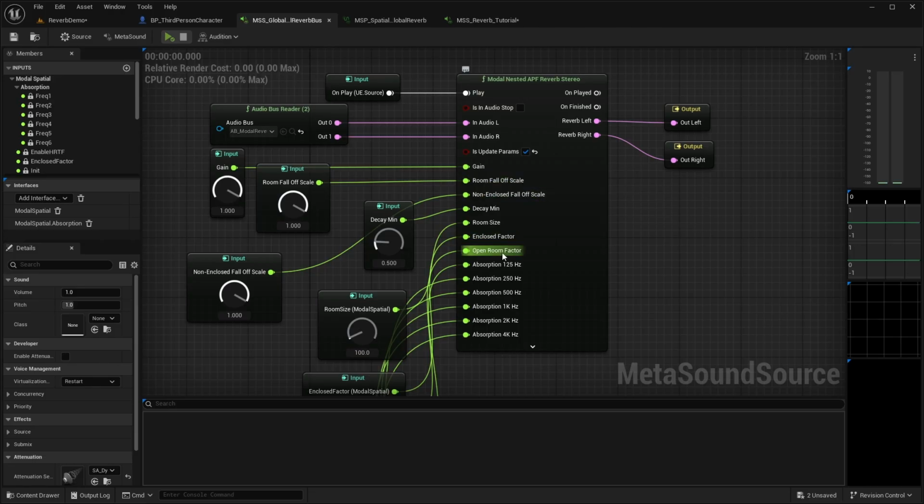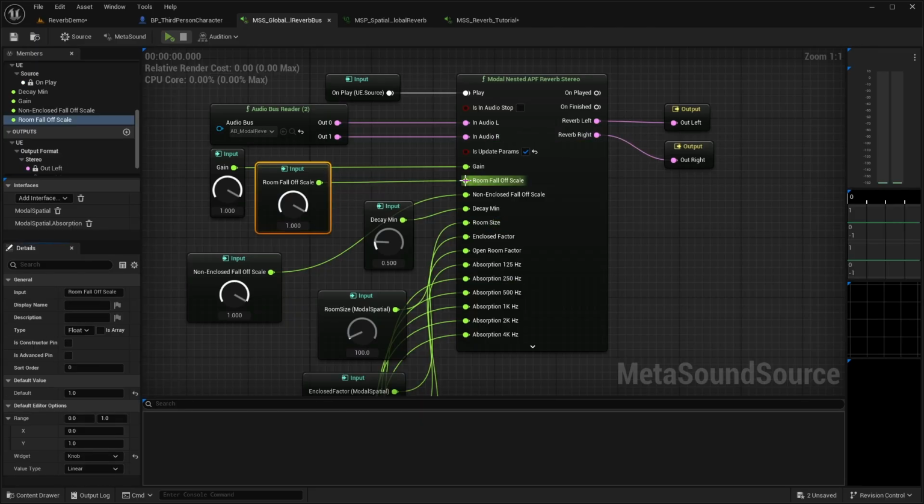Okay, let's take a closer look at the new reverb node. It is a combination of our late reverb node with a double-nested all-pass filter structure, so it can create both early and late reverb seamlessly. By setting its update parameters to true, when input parameters are changed, the node will update them accordingly. The bigger the room, the longer the reverb, but the loudness is also reduced due to air absorption and spreading loss. This parameter controls how fast the loudness is reduced. A value lower than 1 will make bigger rooms sound louder.